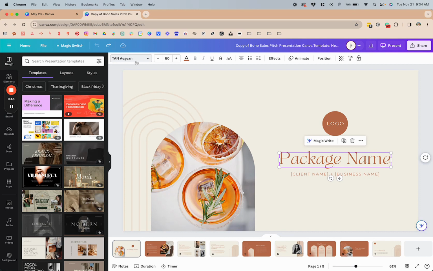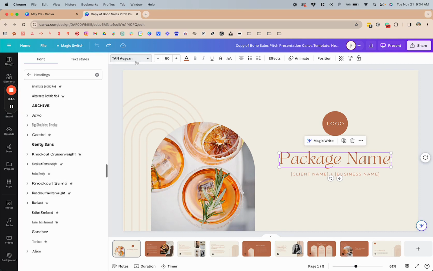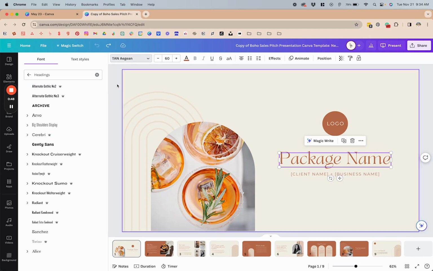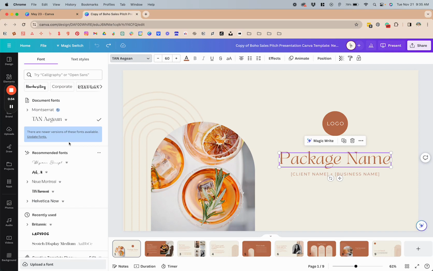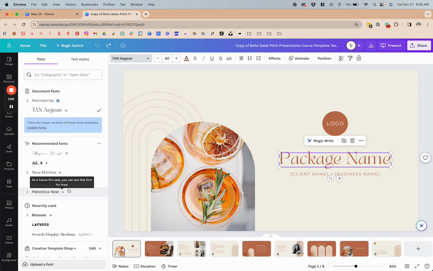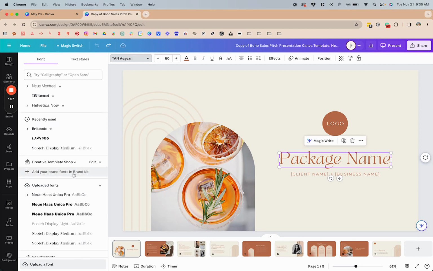It's going to have your font name inside it. This one happens to be Tanagean, but if you're selecting something with a different font, it will say something different up here. And then we can go into our font panel. If you have Canva Pro, you're going to have access to a lot of extra fonts. Anything with this crown icon to the side of it is only available inside Canva Pro accounts. And you're also going to have the ability to upload your own brand fonts. So if you have something that's not available inside Canva, you can upload a font file as long as you have the right license and save it inside your brand font files.